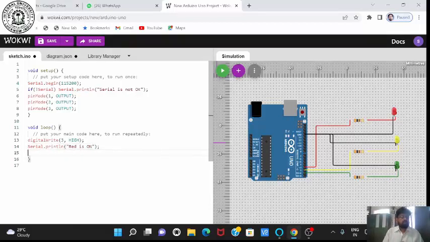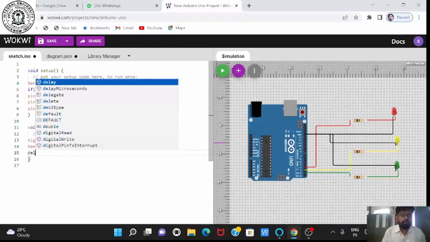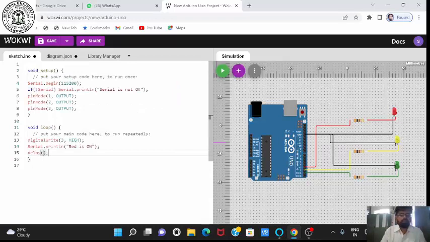Now I want to keep the red LED on for 5000 milliseconds or 1000 milliseconds, whatever you want. So we will provide a delay here. For example, I am giving delay 5000. So the red LED will be on for a delay of 5000 milliseconds.